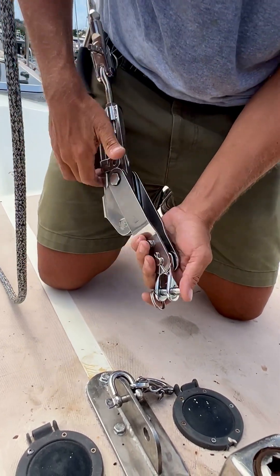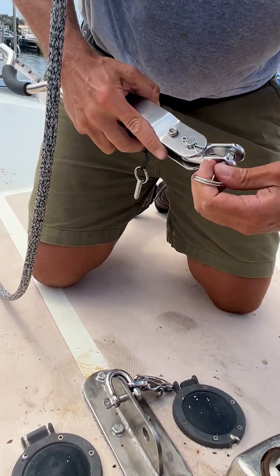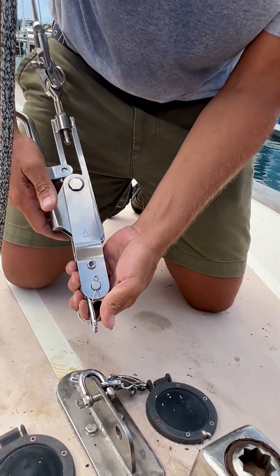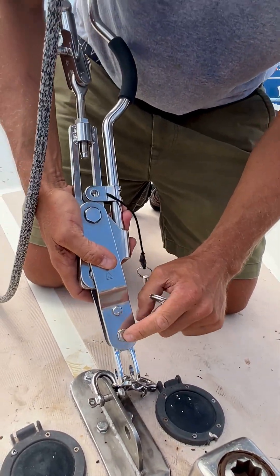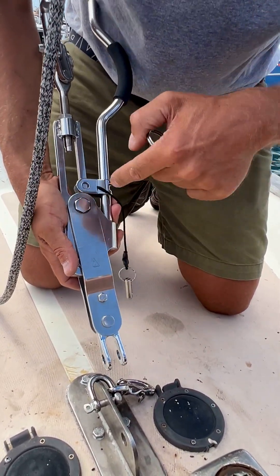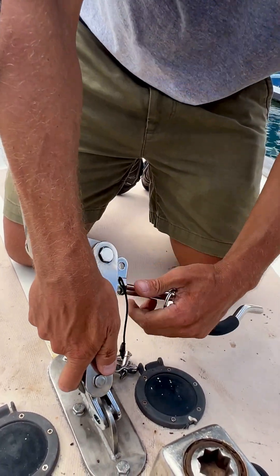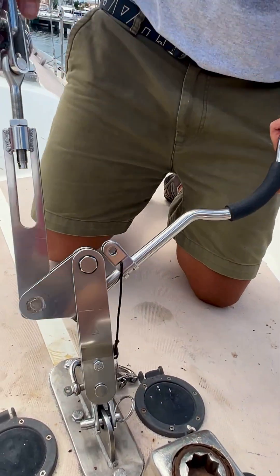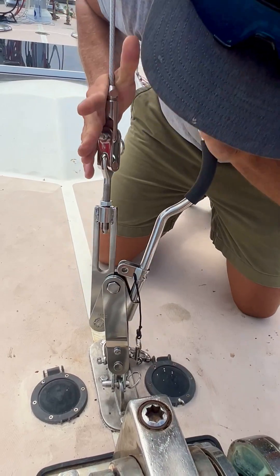You still want to be in between your clew sheets. Sometimes the configuration makes it so that it's off to one side. I like to do this with the clevis pins facing opposite of gravity — that makes sense. Move that up here, push that up here. Now this is pre-tensioned, right? You should be able to just take this lever and lock it up against it, which is pretty good.